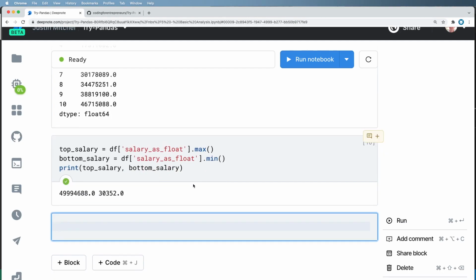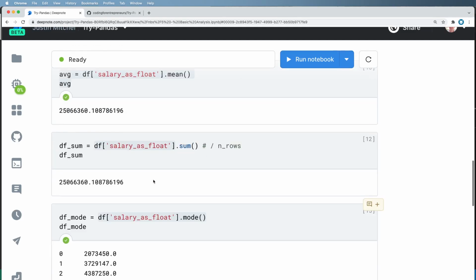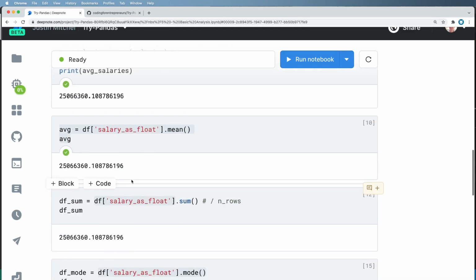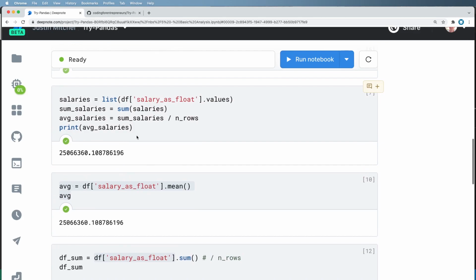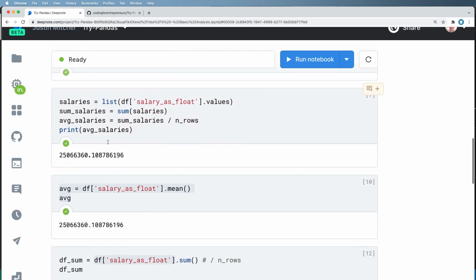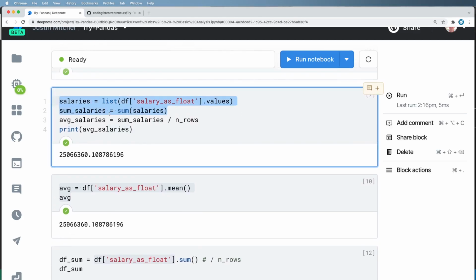Pretty simple, right? So now we have a lot of statistical data based off of the fact that we cleaned up our data. Without cleaning the data, we wouldn't have been able to do this. And also we saw a few different approaches to this. Now the min-max stuff could also be applied to that list as well.